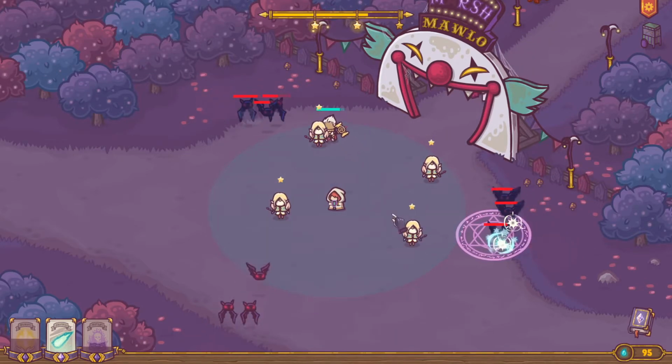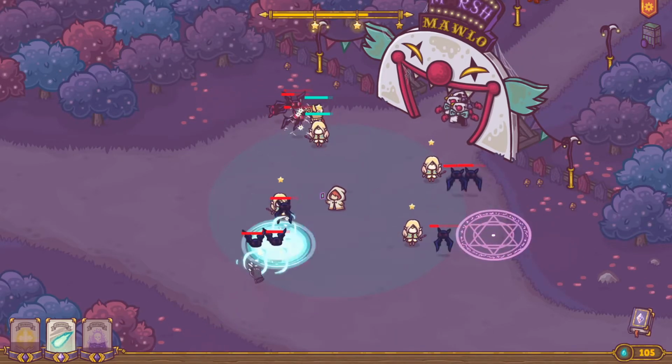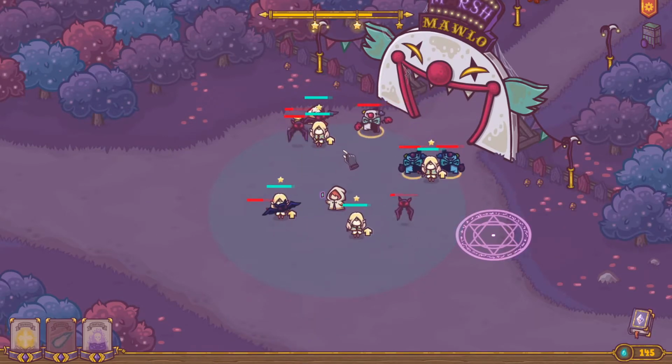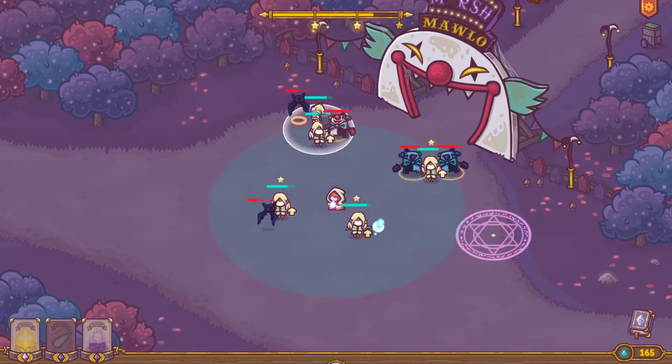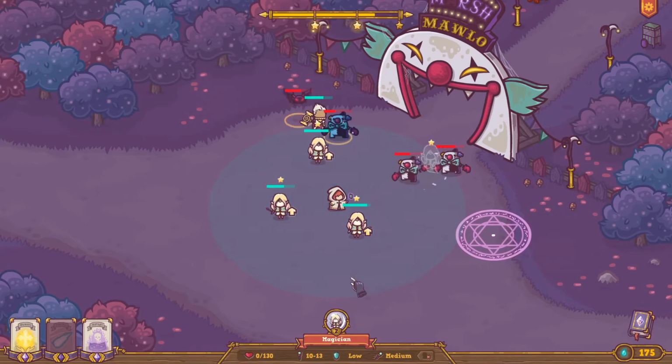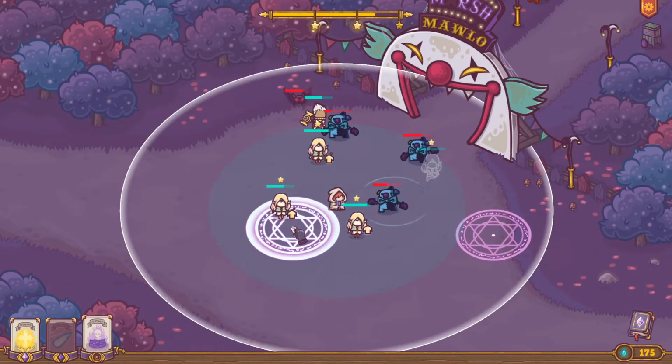Alright, look at this. Look at how scary this is. 3 clowns with all these bats. Now this is a scary wave. I'm just gonna starfall that. And I'm going to be saving my level up for the paladin. Or not, we're gonna... Oh, I didn't level up the magician.